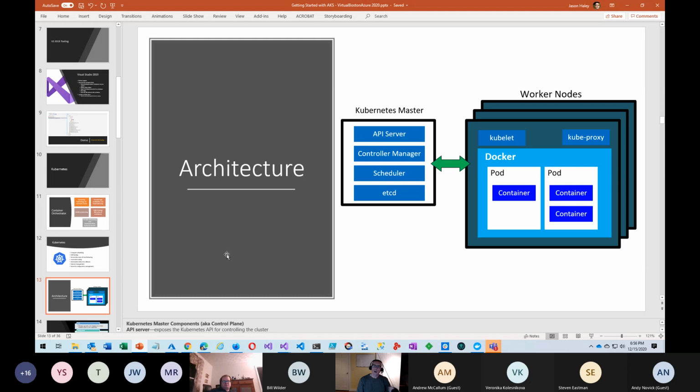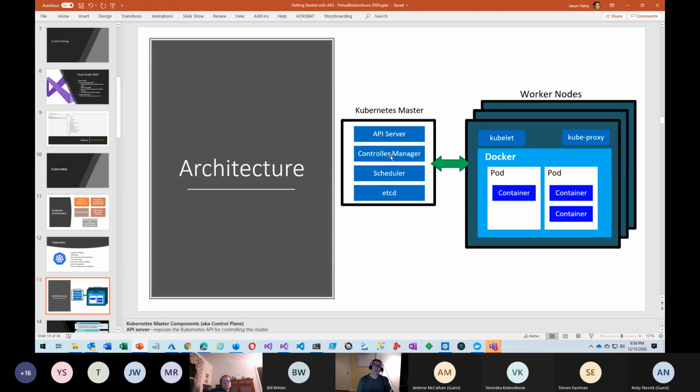So a little bit about the architecture. I don't want to get into this too much. It's basically made up of 2 types of nodes. This is the master node. It provides all of your overhead, I guess. It's got the API server, that is your communication in and out of the cluster. Your controller manager, that's the one that makes things happen. Everything that's done in Kubernetes is pretty much done by a controller.